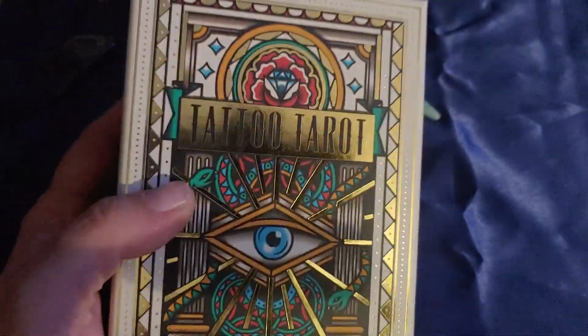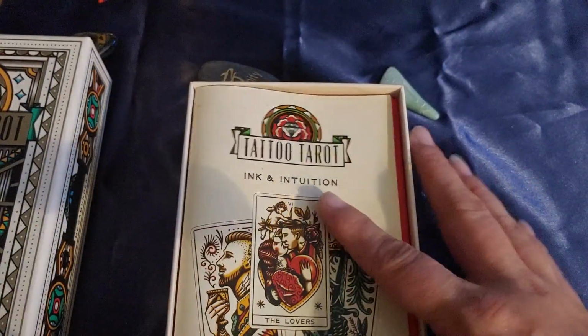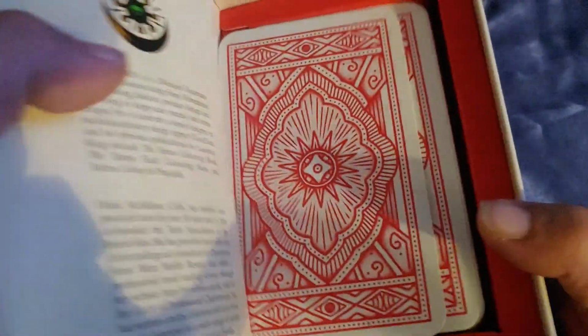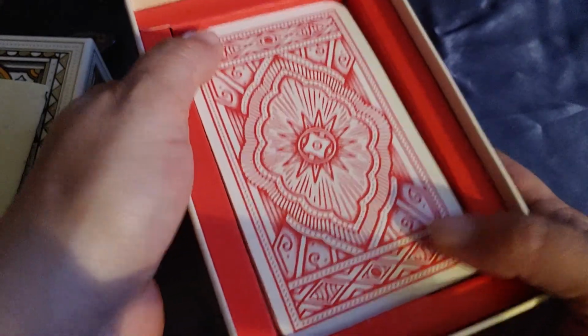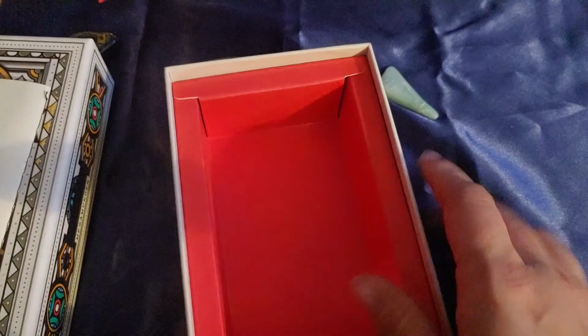Look at that gilding on there. That's cool. It's like 16 bucks on Amazon. I don't know who published it. It comes unsealed like this. I just watched a walkthrough on Lisa Pappas' channel this morning, where she said the cards just had this little red band around them, which I took mine off. These cards, they're warped looking. I will still use them because I can bend them back. But it just comes with a little thing here.